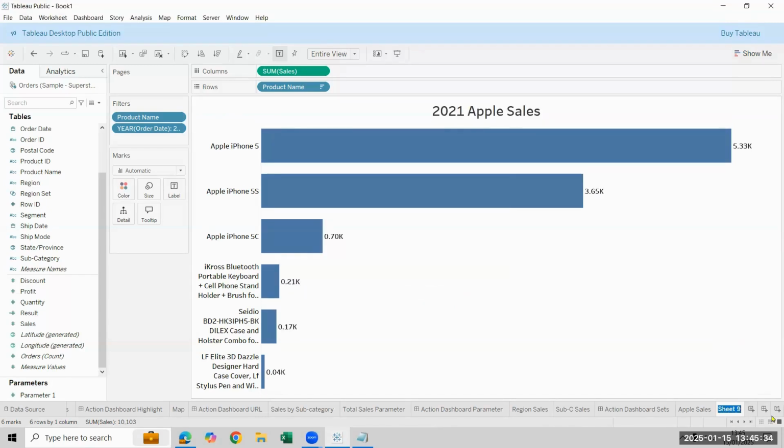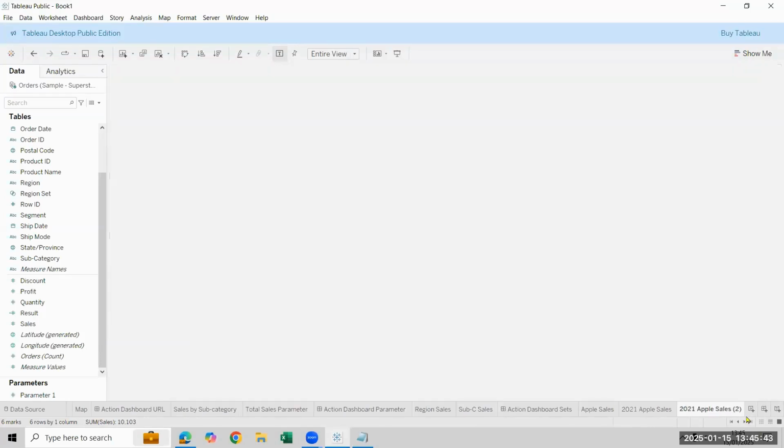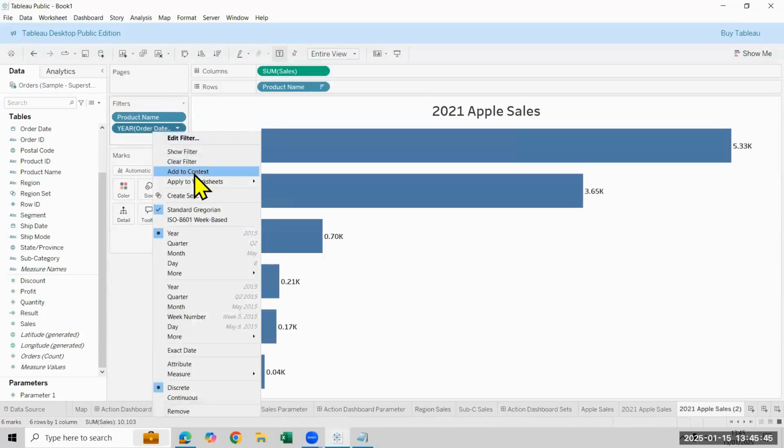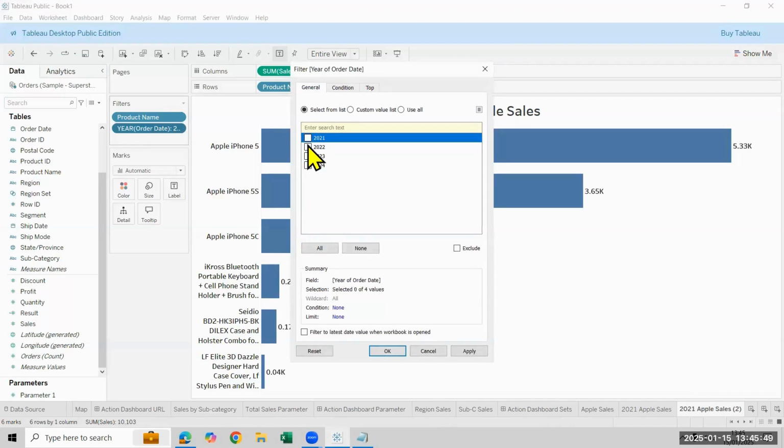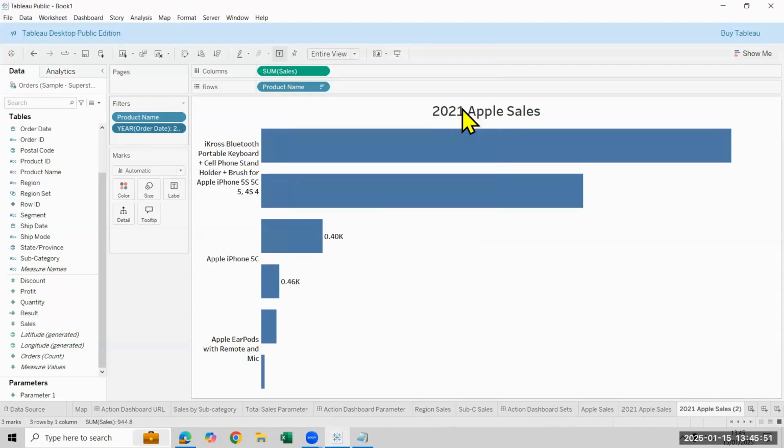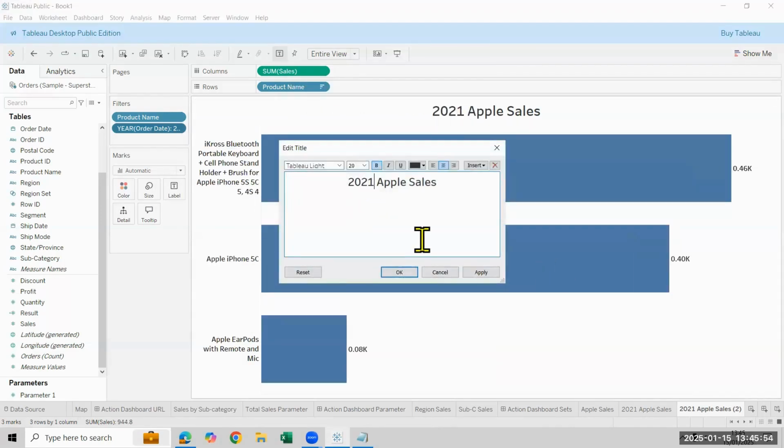Now the same thing you will be doing for 2022. Right click, create a duplicate, and instead of year, edit the filter of year, select 2022. That's it, and click OK. Rename it as 2022.